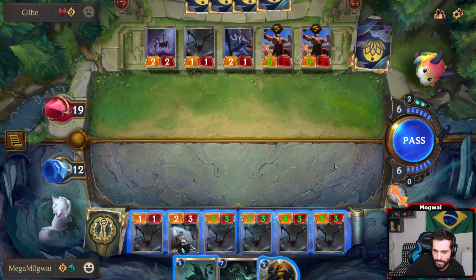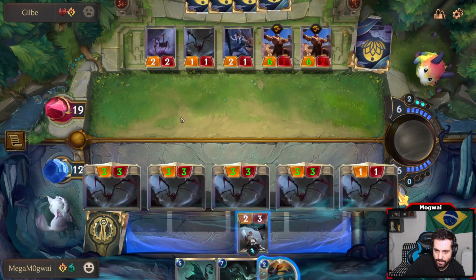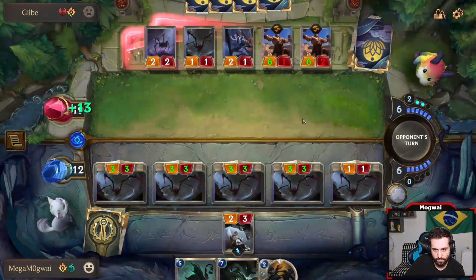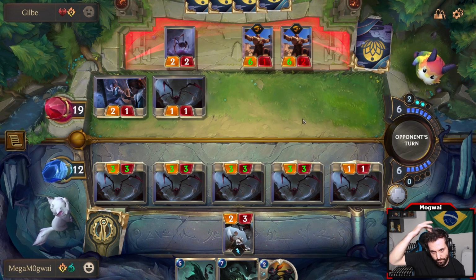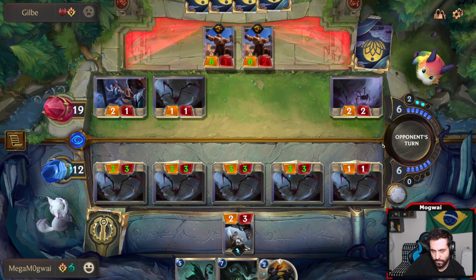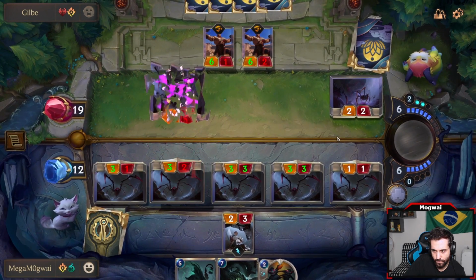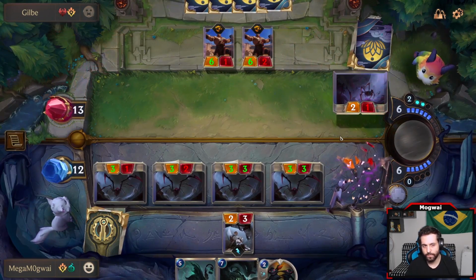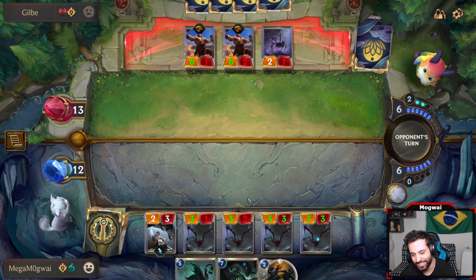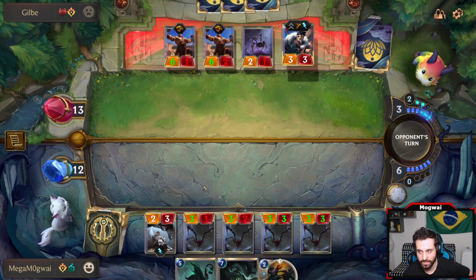Let's go ahead and attack. Stalking Shadows not hitting anything really sucks, but it is one of the risks. That's why I run a one-off of Frenzy Skitterer.